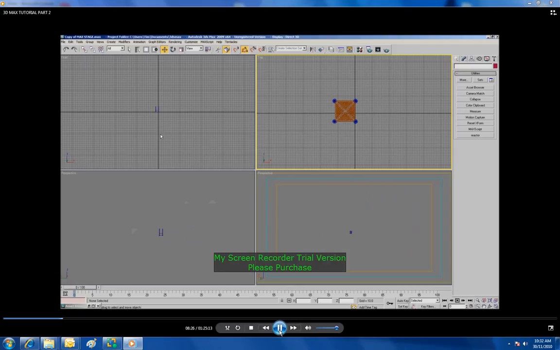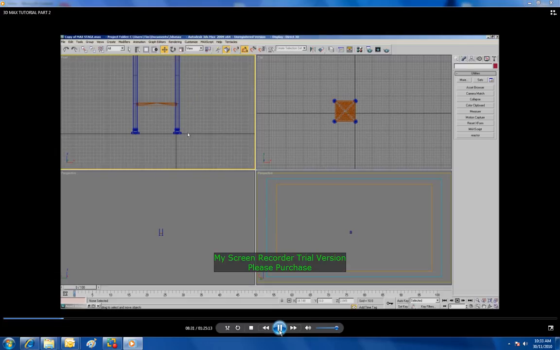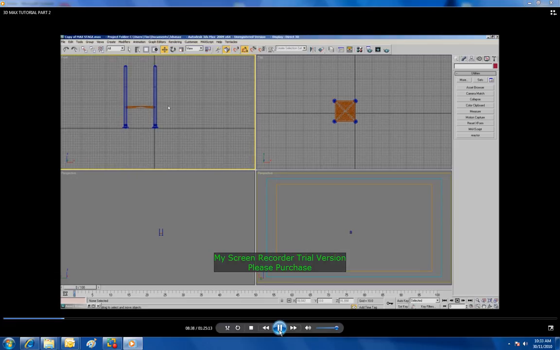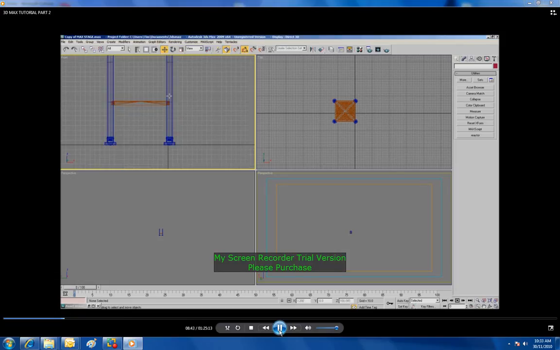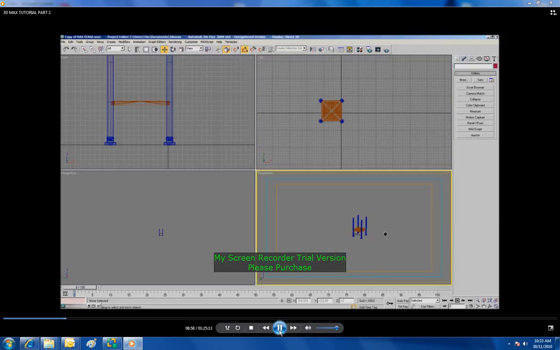So I can check the height. I can zoom in on the front of it, and each one of these little boxes represents 10 centimeters or 100 millimeters, and each one of these dark lines is a meter. So I can tell that this is 900 because it's 1 under the meter. So we've got our 90 deck, and the next one I want to do is a 120 deck. I'll just zoom this in here so you can see what's going on in 3D.